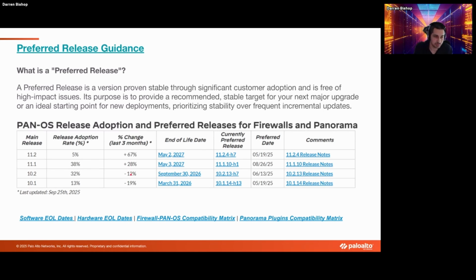This page will be linked in the resources that we attach to the blog post after this session, but do definitely check out that page. It has a lot of guidance for not just PAN-OS, but things like GlobalProtect, Prisma Browser, User-ID agents, Terminal Service agents, basically any of the PAN-OS related software, with guidance around versioning and that sort of thing.